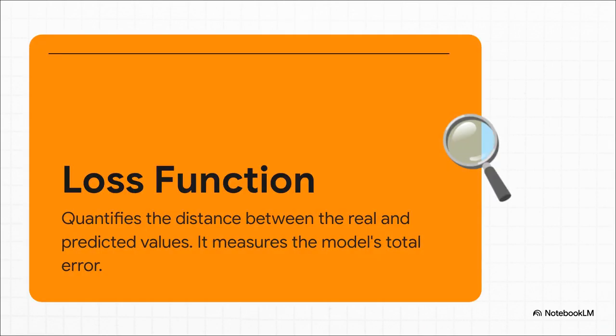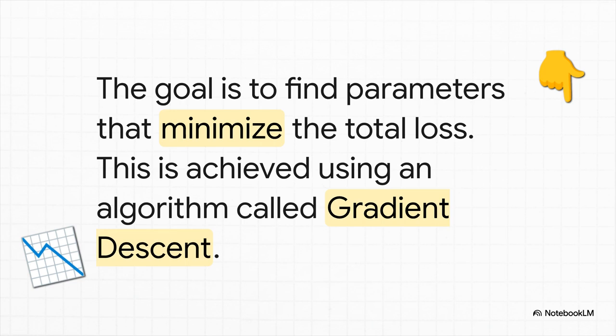Well, it starts by figuring out how wrong it is. We use something called a loss function. All this does is measure the distance between our line's price prediction and the actual price for every single house. You add up all those little errors, and you get one number, the total loss. A huge loss means your line is way off. A tiny loss means you're getting really close. So the mission is crystal clear, right? We have to get that loss number as low as humanly or machinely possible.